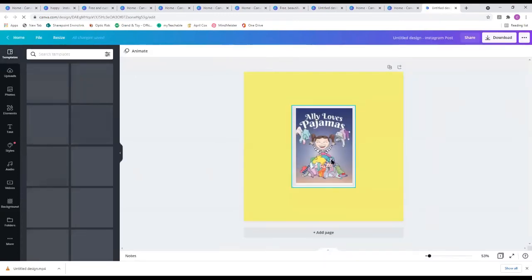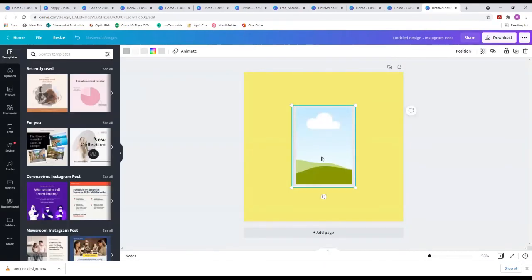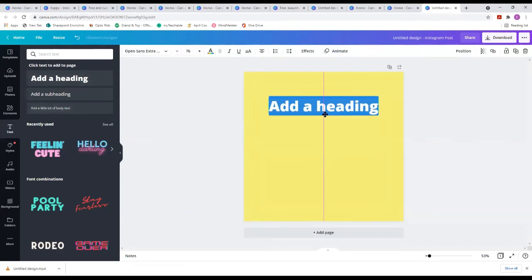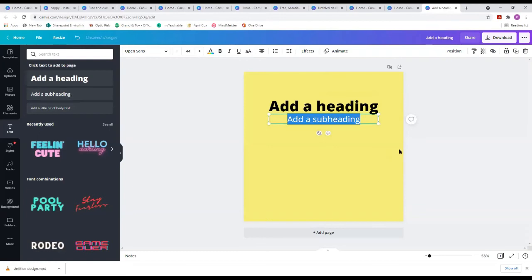Again, I'm just going to use this as an example. I'm actually going to remove that. Let's play with text for a second. When you add text, if you click on the text here, they have different options for you. This here is to add a larger heading. That's your subheading, and that's just the little body text area. So let's say we wanted to add a heading, that would be your heading, and then say you wanted a subheading, and then you wanted your text down here. So your text is going to be down here.